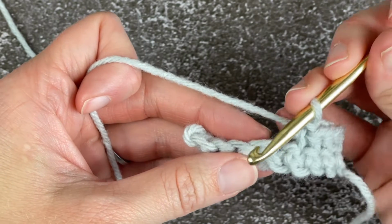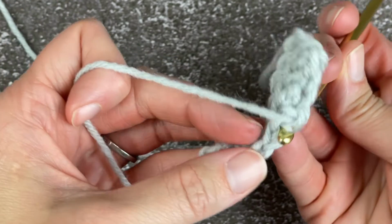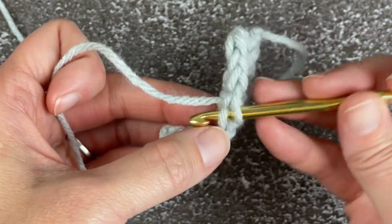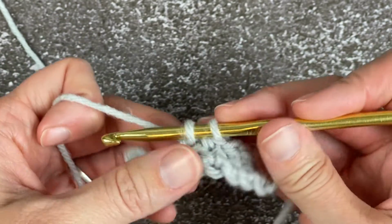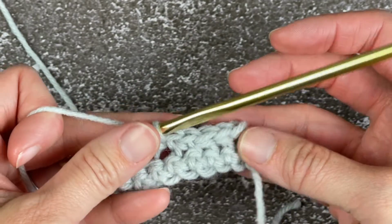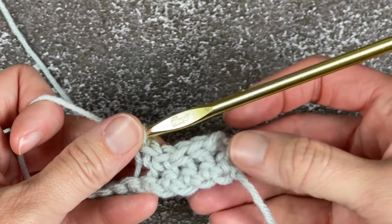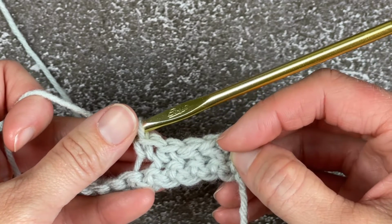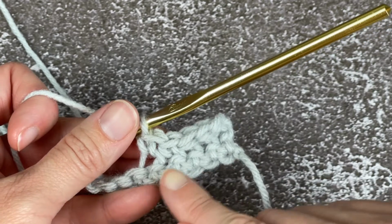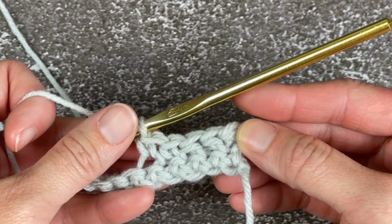So next stitch, take the claw, grab, and if you want to look, find your V. Make sure you're only picking up the front loop only. Yarn over, pull through, yarn over, pull through. Now, this is the 2 different ways it'll come out. These 2 right here, I made working the front loop only from the inside outward. And the second 2 I made working the front loop only from the outside inward.